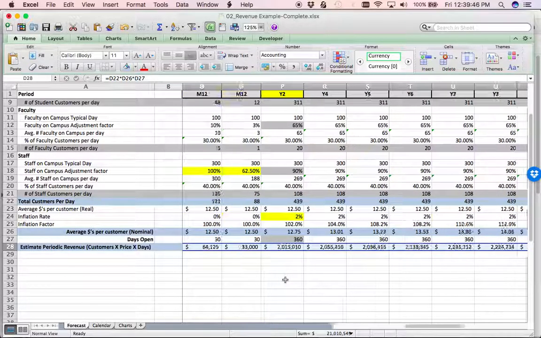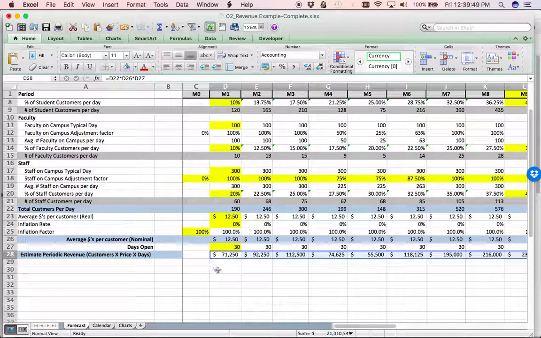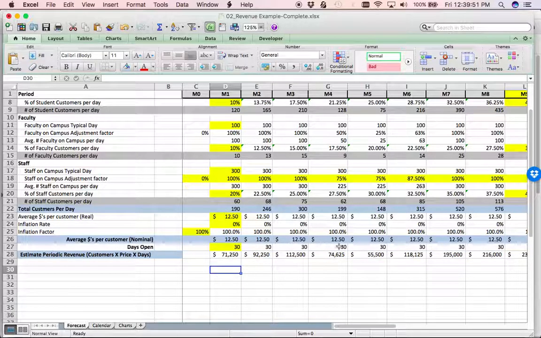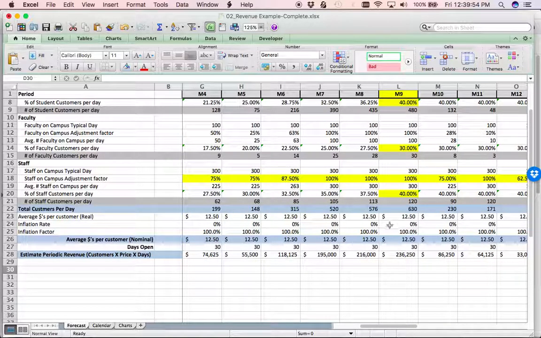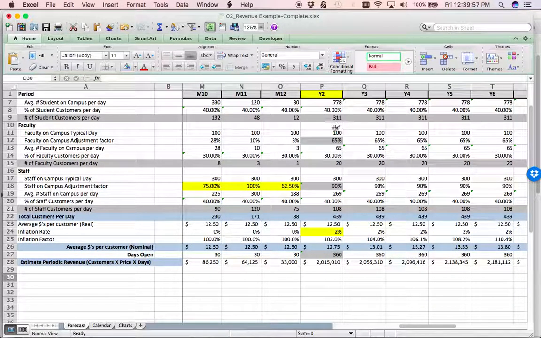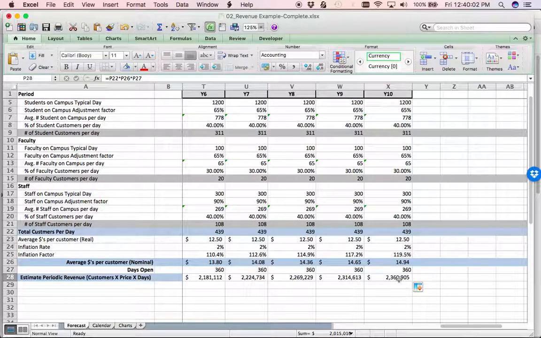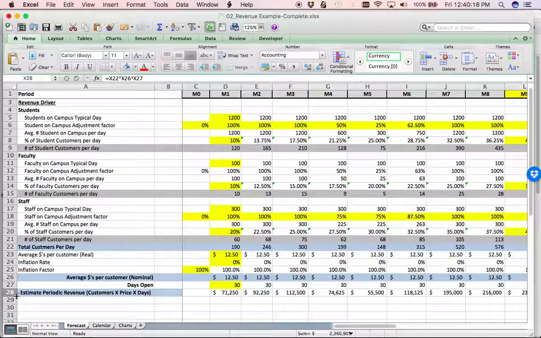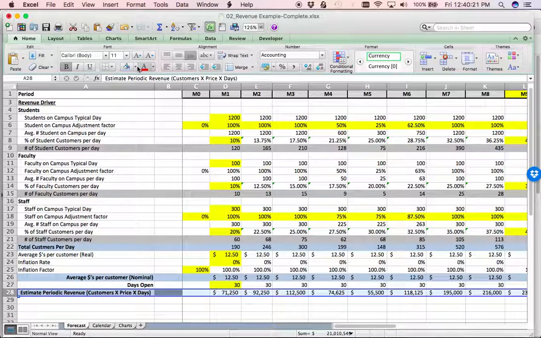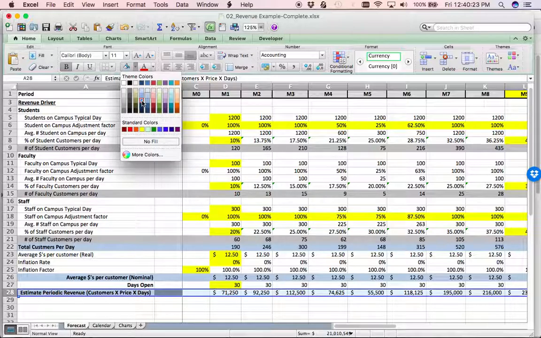Now, not a shabby estimate, $70,000 a month starting in month 1, growing. By the time you get to year 2 and you're thinking about total amounts in a year, you're looking at $2 million a year in revenue, just with inflation growth. So no assumption about picking up customers from outside or that the number of students at the school grow or anything like that. You grow to 2.36 million, so not too bad. And you now have your revenue estimate.